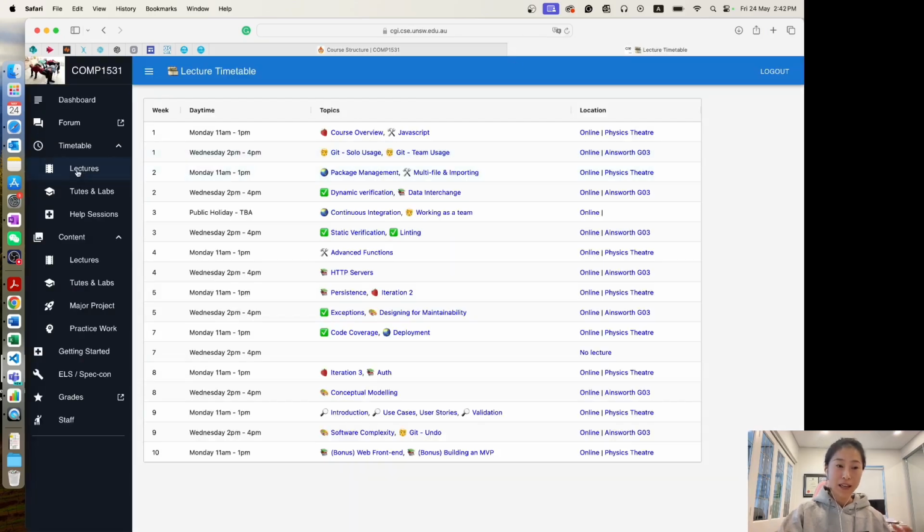And here on the left-hand side, you can find the timetable of the lectures. You can see in week 1, Monday and Wednesday, we'll have 2 lectures, and they will be held hybrid. All of the lectures will be hybrid, meaning that they will be both in person and also online.